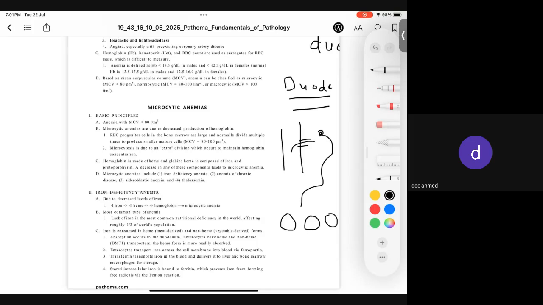And once they are stored, they are called ferritin stores. So we have transferrin, which transfers these iron molecules to the ferritin, which is the storage part of these iron molecules. We store the iron there because if iron is left alone, it can form free radicals, which can be very destructive to our body.